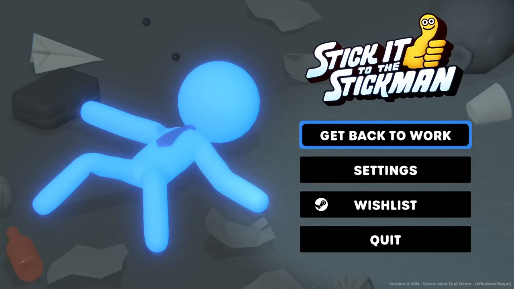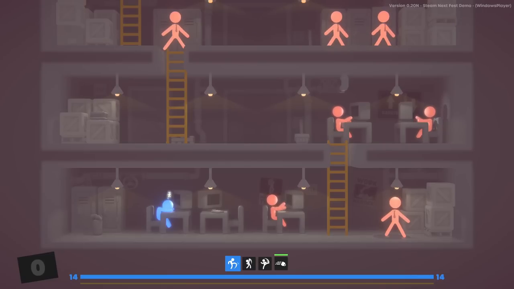Welcome to Stick It to the Stickman, a big, dumb, chaotic brawler that does rather put a smile on my face. So, okay, let's just dive into this one because it's much easier to understand if you just see it in action. You see, this game is just about dumb, ludicrous, physics, janky violence.